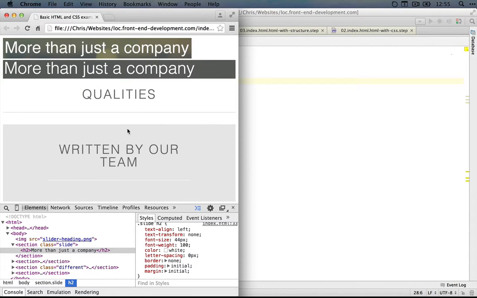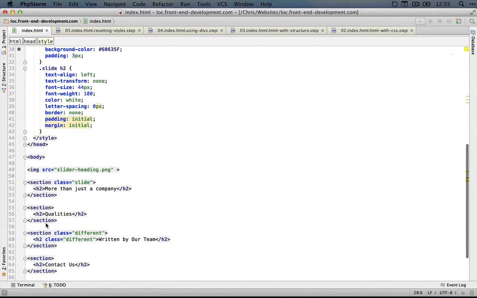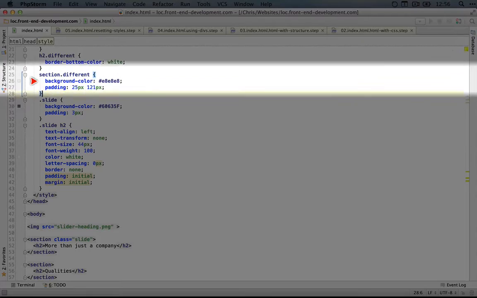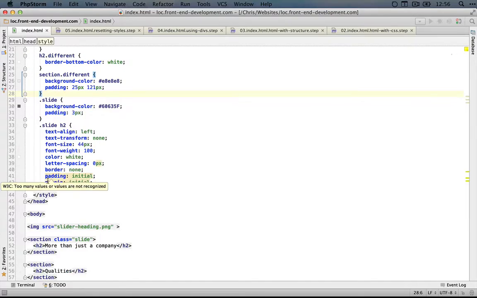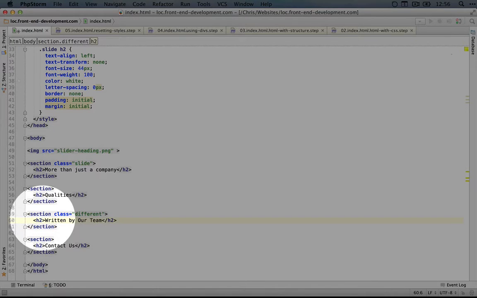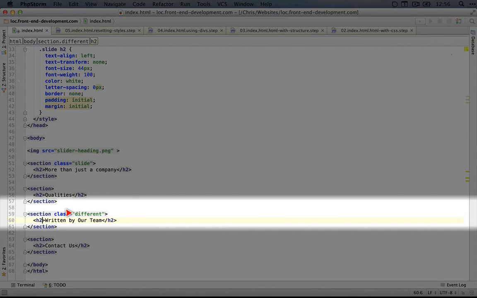Now let's apply this same structure to our other child element that we're styling. Down here at the bottom, we have h2 class equals different, and the selector is up here, h2.different. But if we scroll down and remove this class, we could still apply styles to it based on its parent element's class. That's a mouthful. So the parent is different.